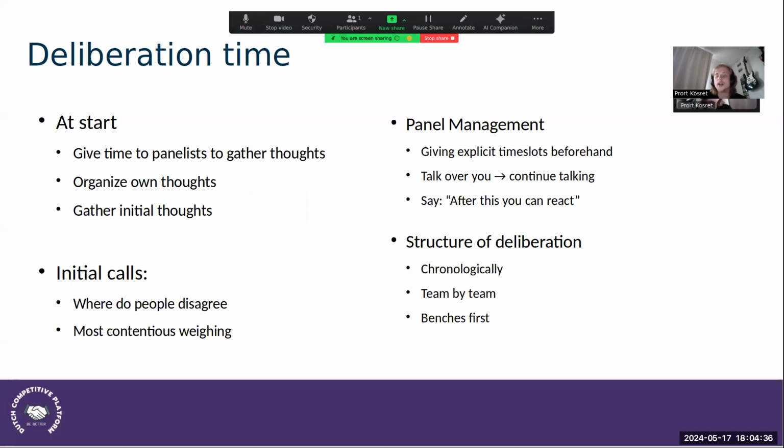Okay, how do you then go into deliberation time? I think at the start, you just give people time and give explicit time slots. So be like, okay, let's just think for 1 or 2 minutes, and gather what you think is an initial call. What you can also often say is that it doesn't need to be a complete call, because this just means that it is easier for you to start discussion. And sometimes it's not that useful to have a person think longer about a clash, if they're going to be convinced or come to a better or quicker decision by just talking about it, and making sure that you all agree on, for example, what a team has even proven or even stated in the first place. So that is a thing that you start with.